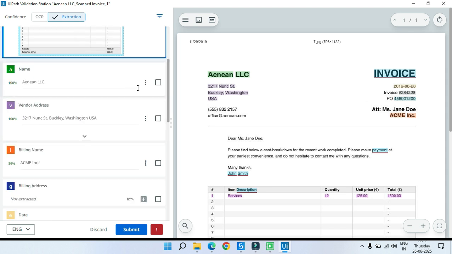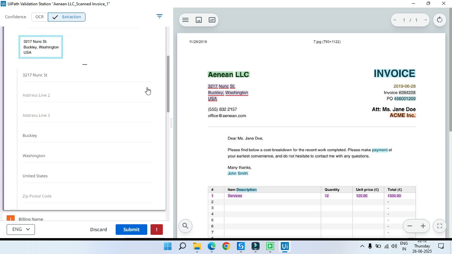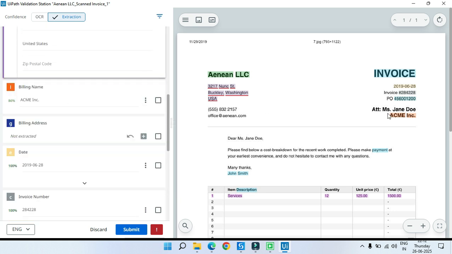Okay, so name, this is correct. Vendor address 3217, this is the vendor address, successfully captured. Billing name, it has taken this one, ACMA.